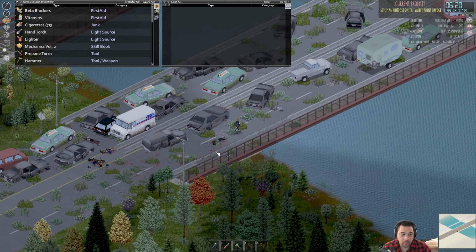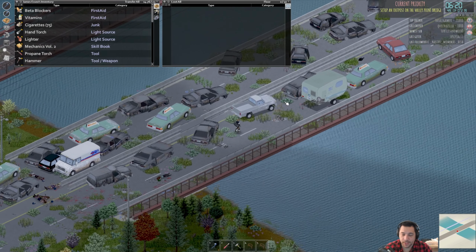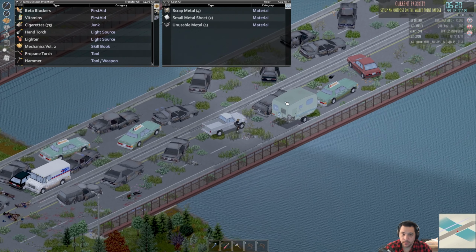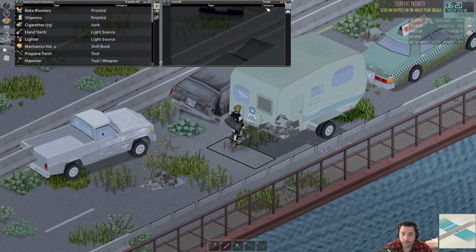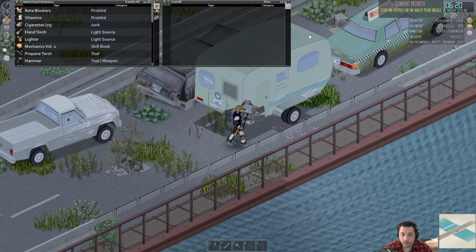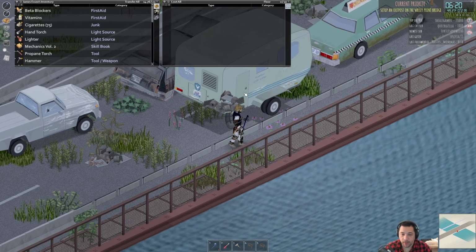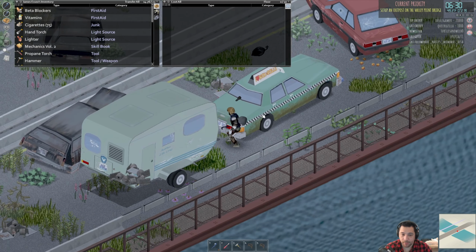Does the trailer use propane to power the refrigerator? So I believe the way it works is it draws off the car it's hitched to. But I need to confirm. So this has a very small trunk of only 37. Also, it looks like the way I parked, I completely blocked the door. So I'm going to have to move and position this definitely better.